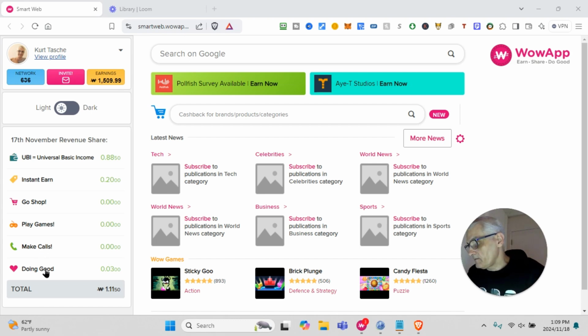Okay. And your doing good is your streak, how many times in a row you've been logging into the app and using it. And one good thing about WowApp is that they take a percentage of what they bring in, okay? And you earn a percentage from your activity and your network's activity, and plus they're going to match some of that to donate to a charity of your choice. They have several charities you can check out and have donate to. And they will match some donations to go to your favorite charity, okay? Which is pretty cool, all right?